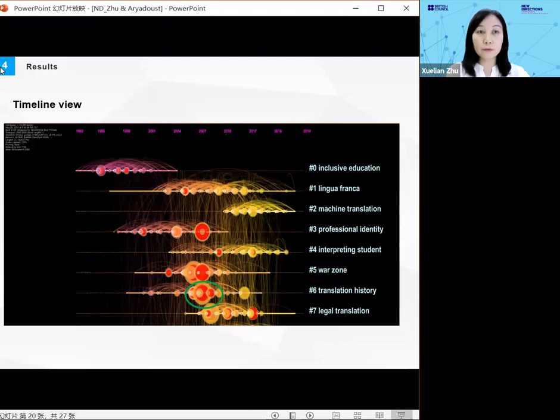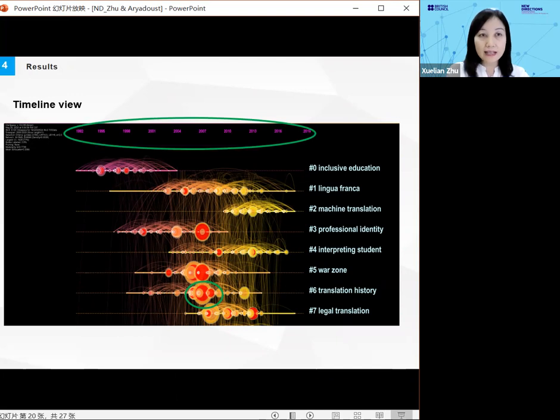As to the result, I would like to introduce the time view first. The time view can give us some very important information in our network. For example, here in this green circle, there are some spotlights, and they represent the spotlights in the TS research history. On the upper side, we can see the time marks. So from this timeline view, we can easily see the ups and downs of those clusters. Oh, by the way, clusters refer to those ones, and the software has cleverly labeled them as follows.